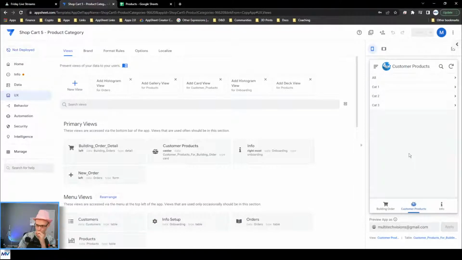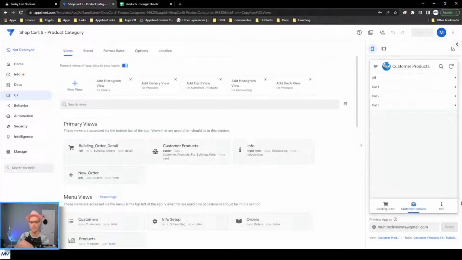All right. So we now have the space to hold the category that a product belongs to. So the next thing that we've got to do is implement a way for you to select, on the order that you're doing, what categories you want to see. So let's do that now.